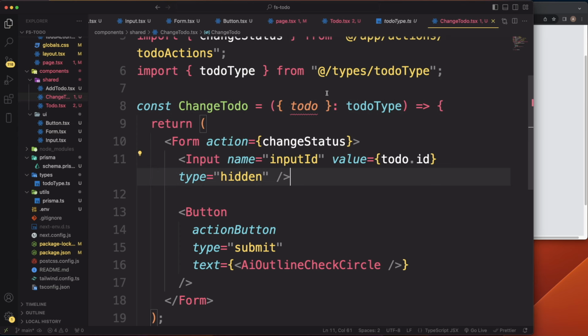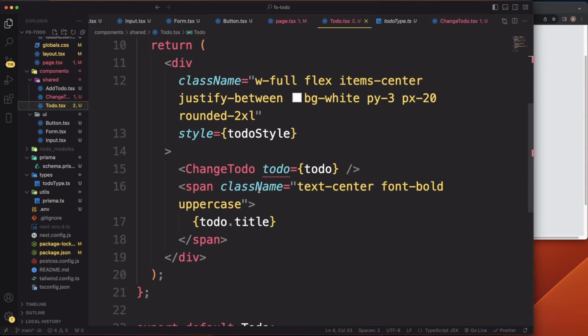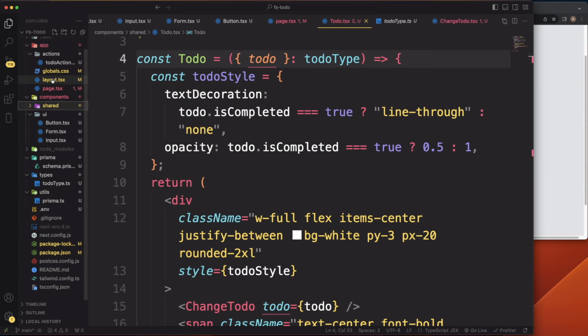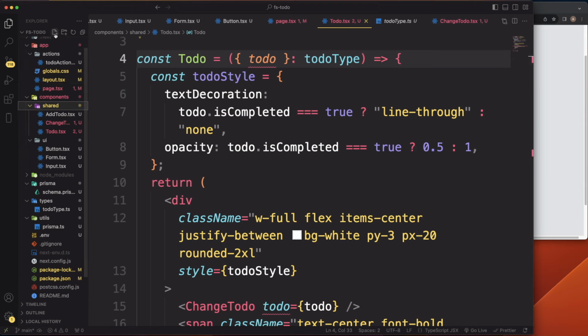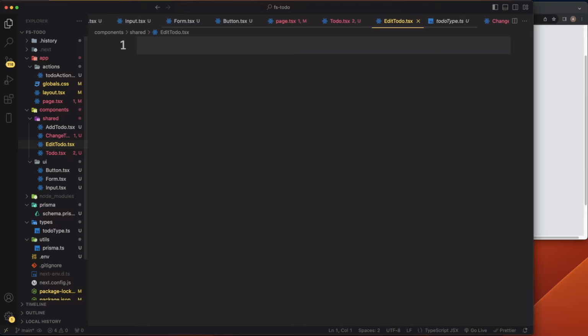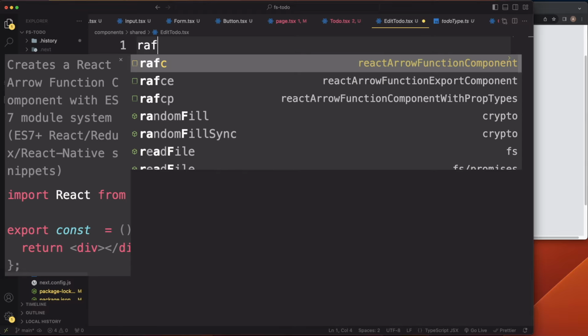All right, cool. So let's go ahead and create our next component. We'll fix all of these errors here in a second. Let's create our next component, and this is going to be our edit to do. Edit to do .tsx. All right. So this one, before we actually write any code in here, let's just go ahead and export it.